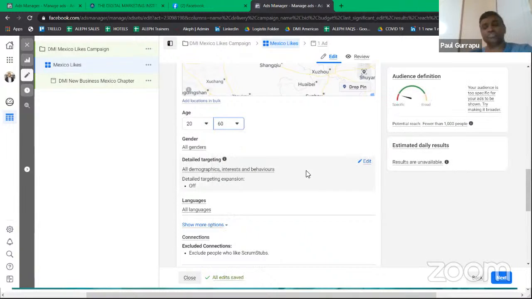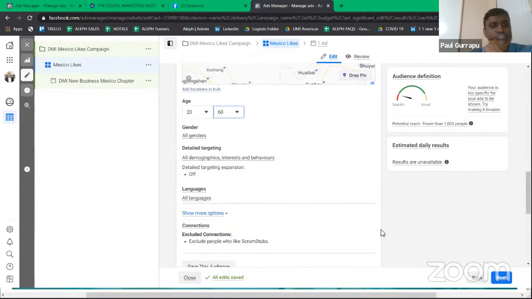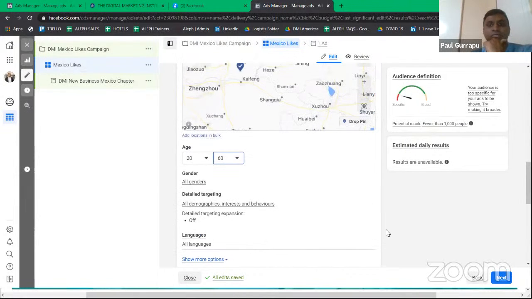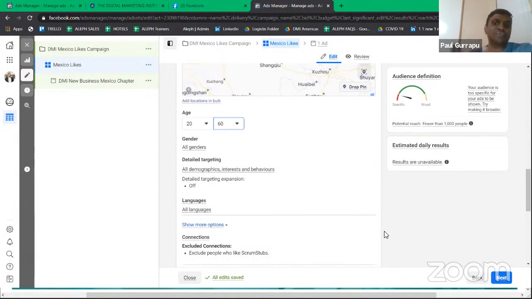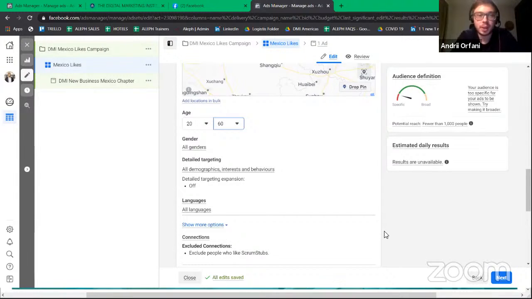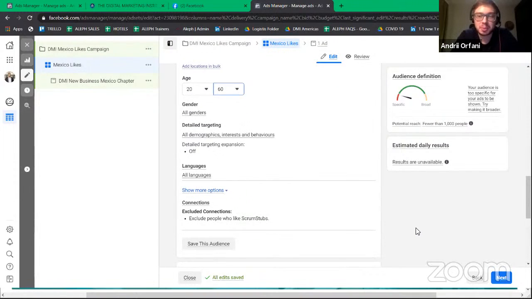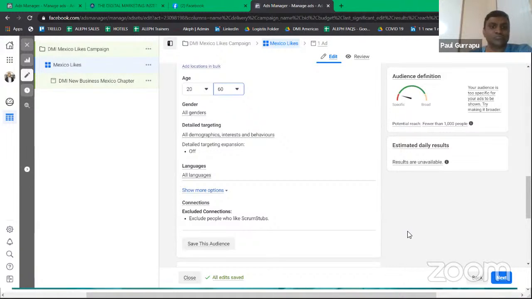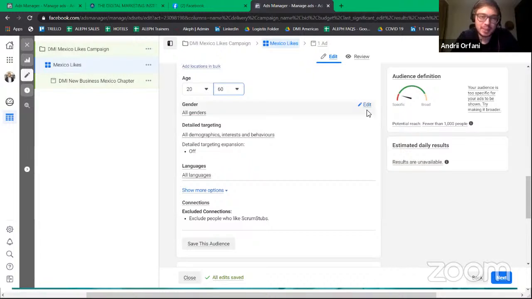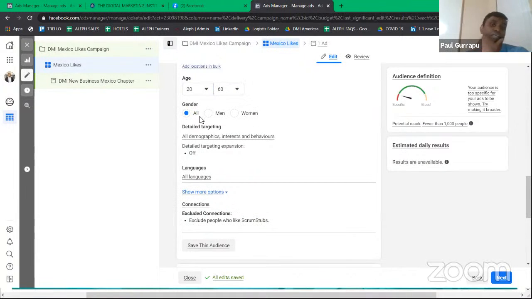Again, you just need to know who your audience is, who you want to target, and all that. So let's just say if you're doing something for the retired community, you would put something over 60. I would not even start at 20. If your target is people who are retired, you actually start with 60. Well, maybe for kids who want to bring their parents to a retirement home, for example. So, gender. Again, you can also select a gender as well, all men, women.